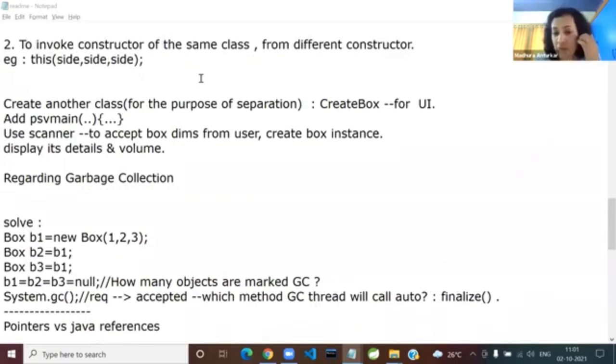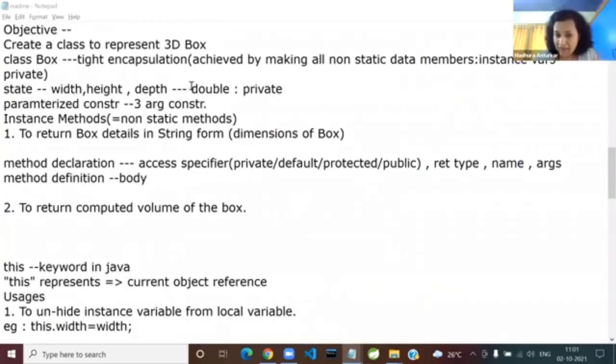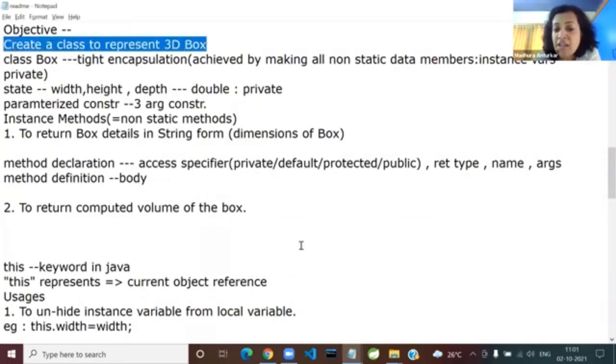We have stepped into class programming, which is the first concept of object-oriented programming, classes and objects, to give you the encapsulation. So here we are encapsulating in one single unit, which is a user-defined type, the data and the actions to be performed on the data. So instead of repeating the stuff and boring you, we will directly come to the coding part, the development part. Here we have already written a class which can represent a three-dimensional box.